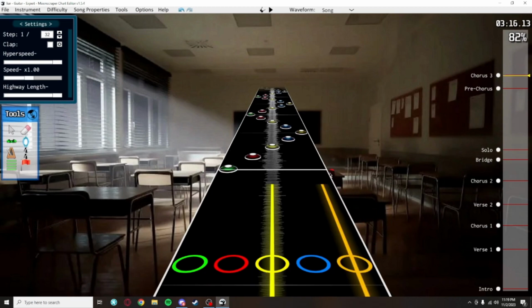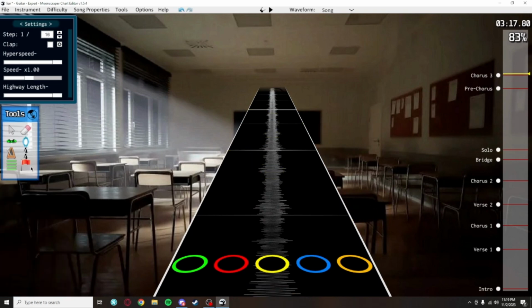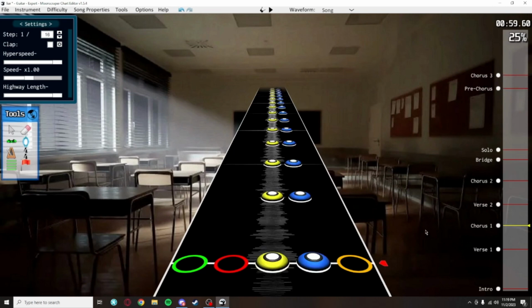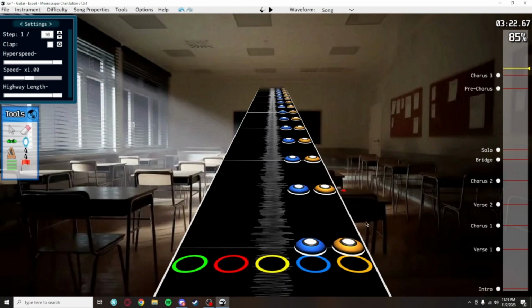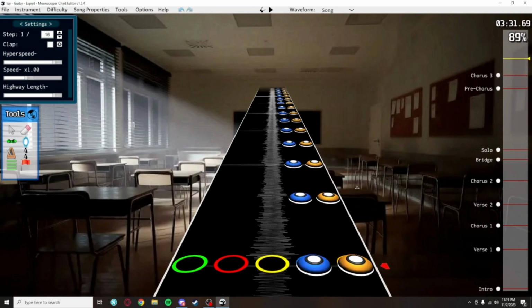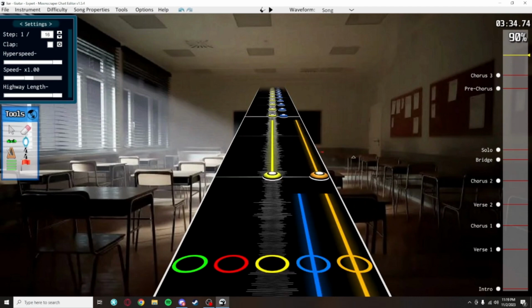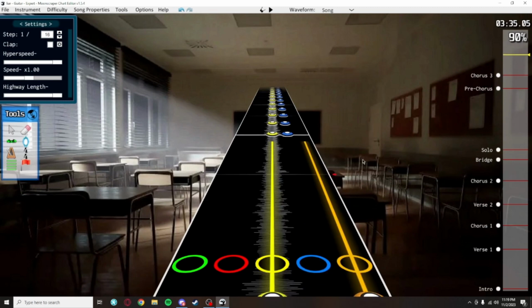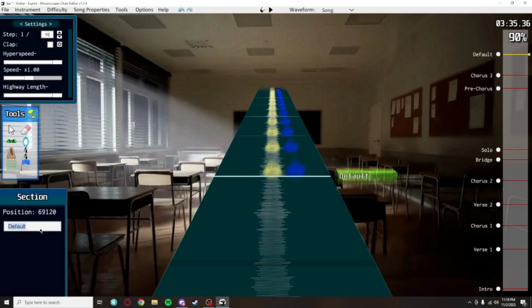If I charted all this, it would extend the length of the video by like at least 10 to 15 more minutes. So I'm gonna not do that just for the sake of everyone's sanity and just copy and paste the chorus in here. Although if you had charted it, you could copy and paste it on the repeats of the chorus here. I'm actually gonna add a chorus 3B here and chorus 3A.